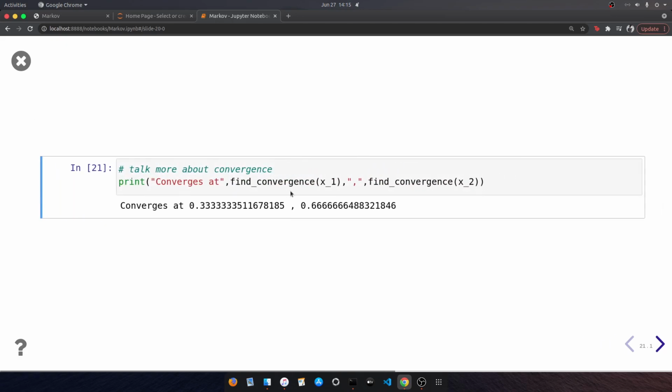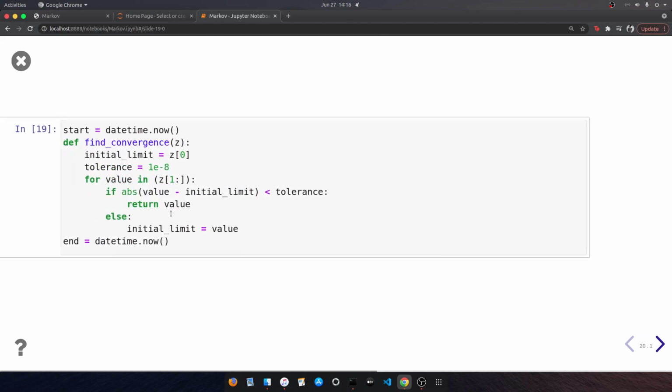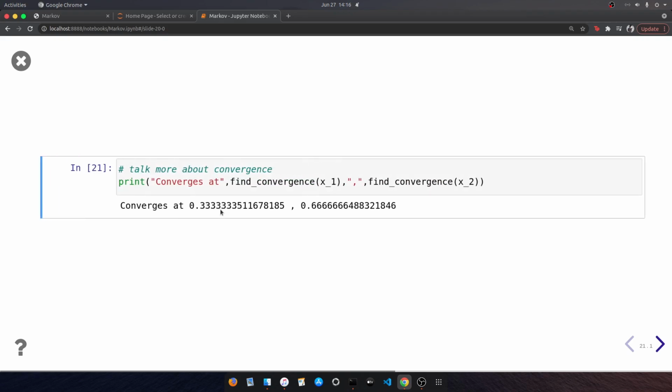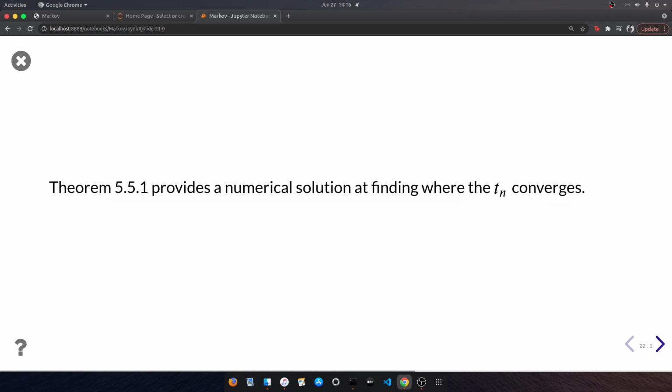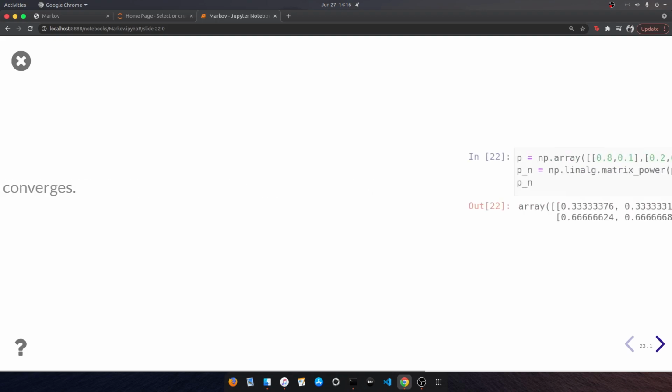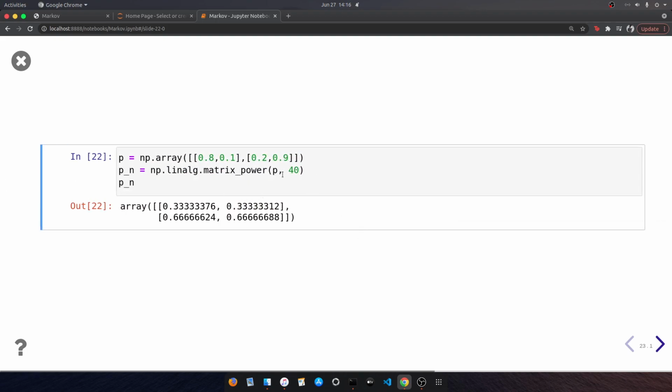So yeah, as we can see, this is using the numerical algorithm that I wrote here, and this is similar to what we have seen in the chart, and again similar to what we have seen from the book. But it turns out that we have a theorem telling us that if we raise the transition matrix to some large power n, it will actually converge to a matrix where the column vectors of this matrix are equal to the vector where our state converges.